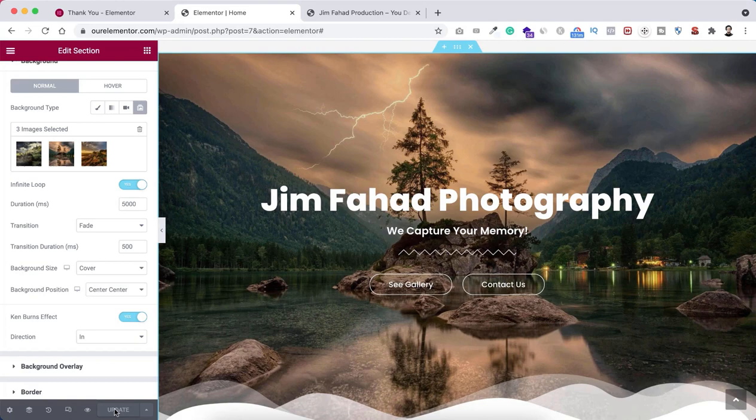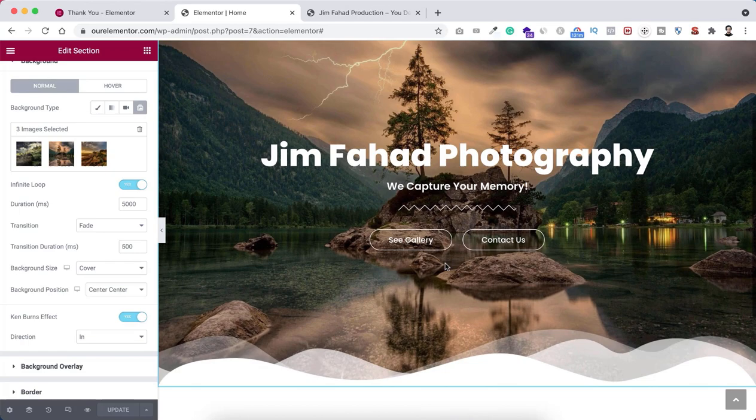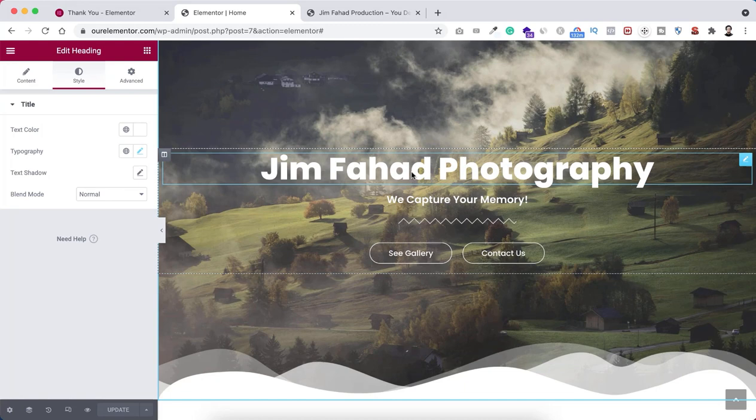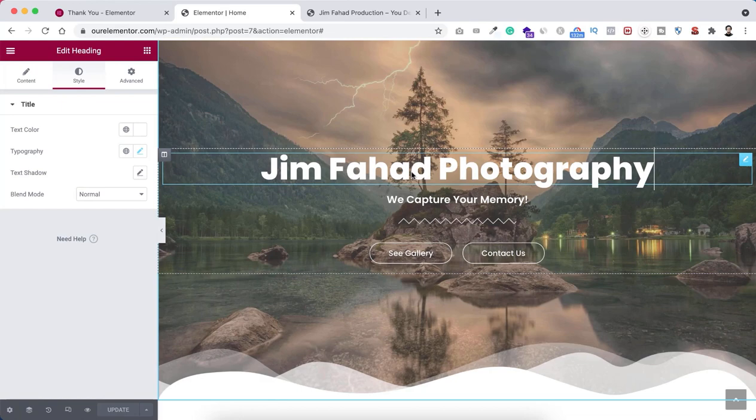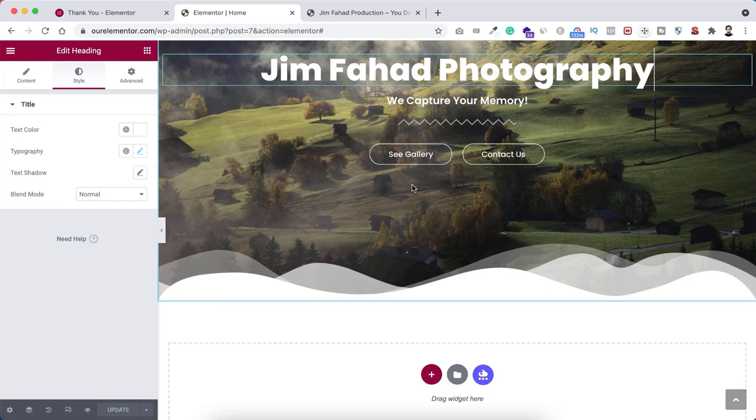But before creating our next section, I want to set some global settings. Like here you have seen, when we designed this heading, we have set the color to white, and we have given it a font family that's Poppins font. So whenever we create any heading or any color next, we need to put the color or font weight manually each time. But we can set some global color or global font at the beginning, so we don't need to do the same thing every time.